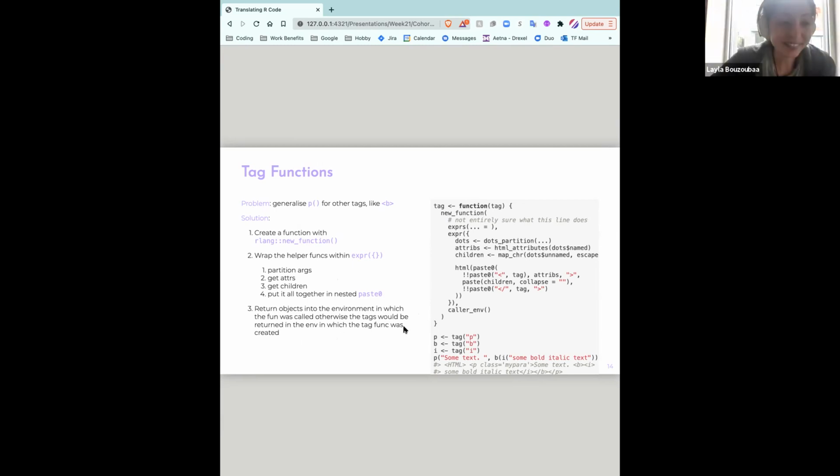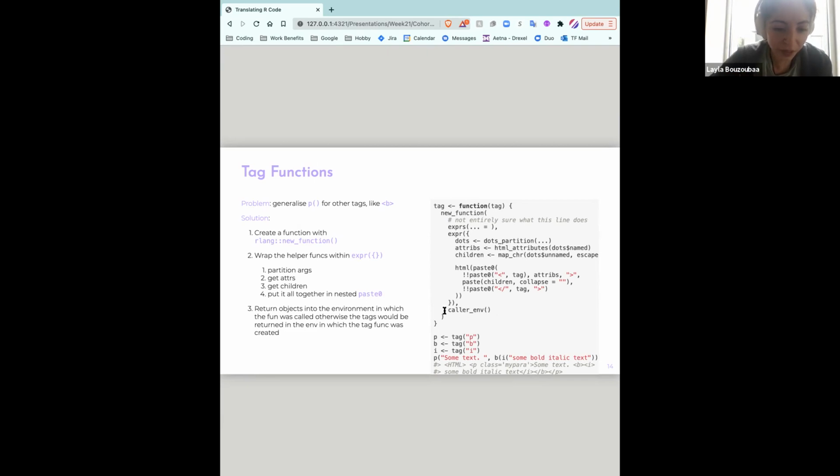All right. So we're going to test and see if this theory works. Essentially, the last part of this tag function is called caller env. I had no idea what the heck this was doing. Apparently, caller env returns the object into the environment in which the function was called, not the one in which it was created, which I'm still trying to wrap my head around.